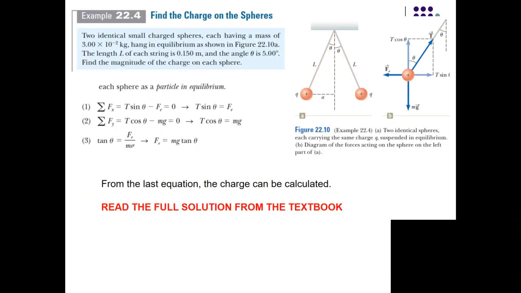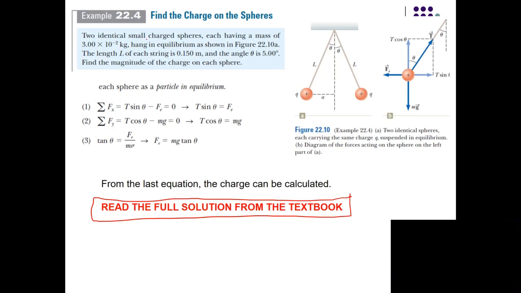Another example that includes something from Physics 1, the previous course, and something from this course, just to demonstrate that we are dealing with vectors. So it doesn't matter if these vectors are tension or electric force or gravitational force. So this is a nice question. I'm not going to go through everything, but at least I'm going to give you some idea at the beginning, because I want you to go through this solution from the textbook. I really want you to read and use the textbook. But let me explain some of the things here.